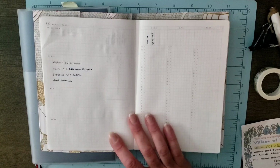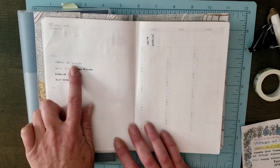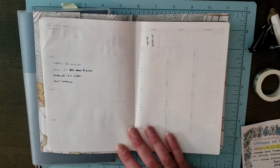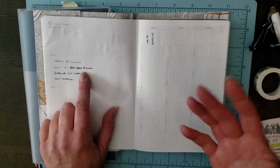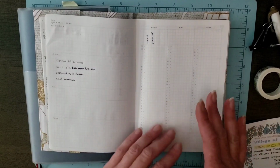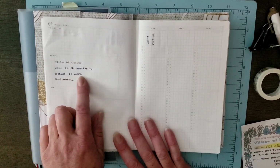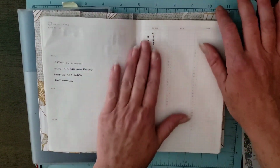And so one of the other big things that I really want to change is my career. And so I'm still working on obtaining my real estate license, so that's going to be a big thing. I want to write more. I have a book that I've been planning out and plotting. So for April, I want to write 5,000 words. I don't want to overwhelm myself, but I definitely want to work on that. Want to exercise 3 times per week. And the big one, of course, is to quit smoking.